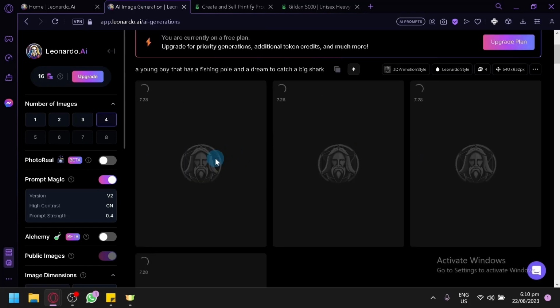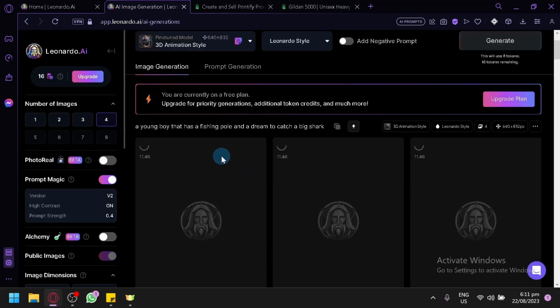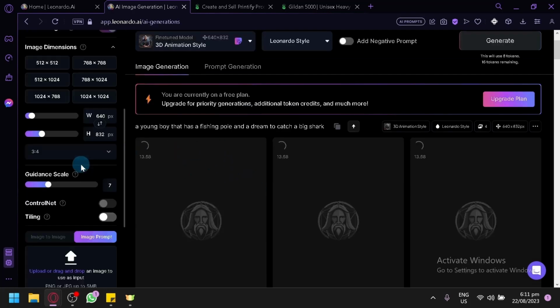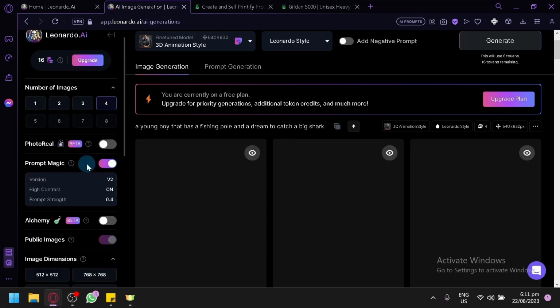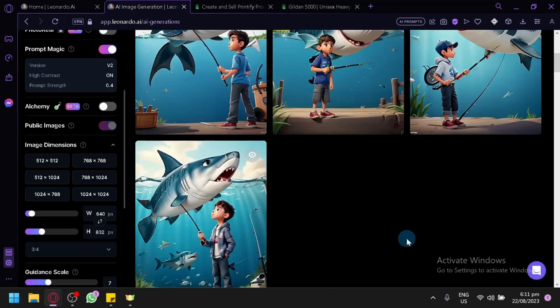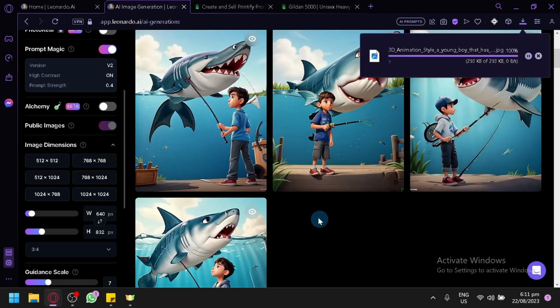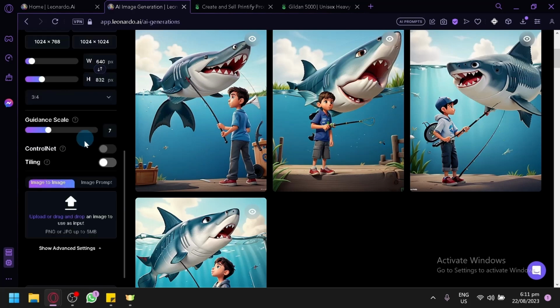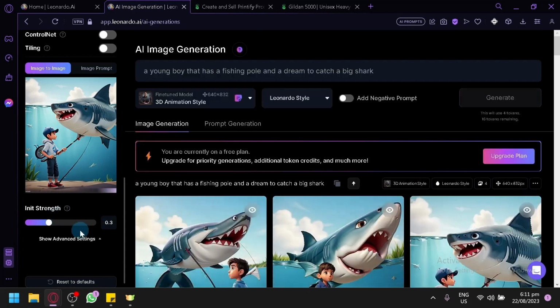And then I'm going to show you how you could put this person in different scenarios and have it consistent as possible. So we will be utilizing the image prompt or the image to image as well, and it will be the same process as what we did earlier, but there we go, as you can see. And let's say we like this output over here. You can download this image, and we could go and use our image to image over here again. We're going to upload it over here, and now it will use this as a basis.